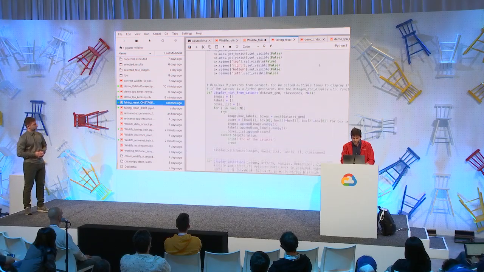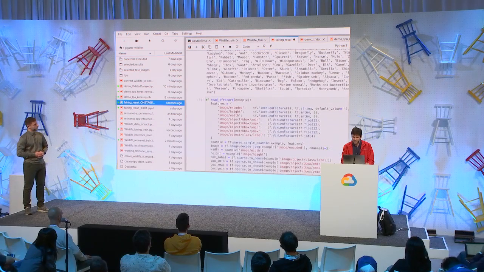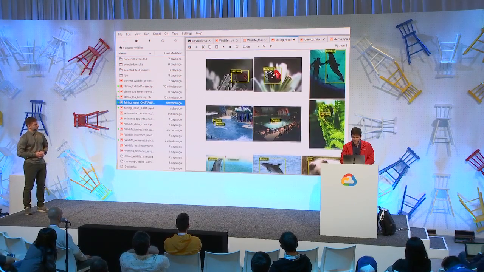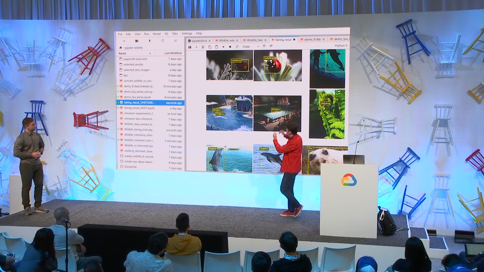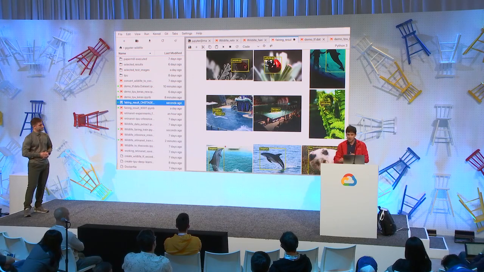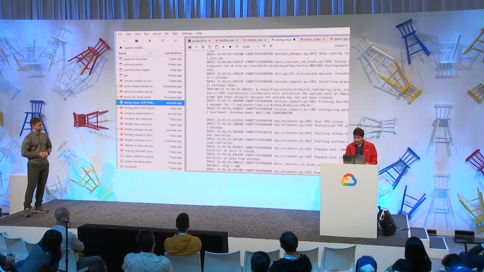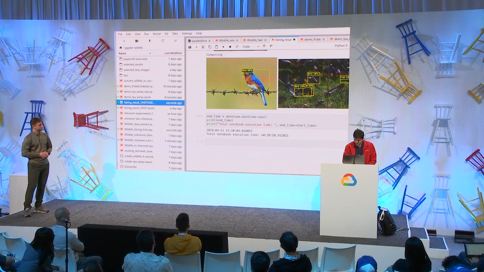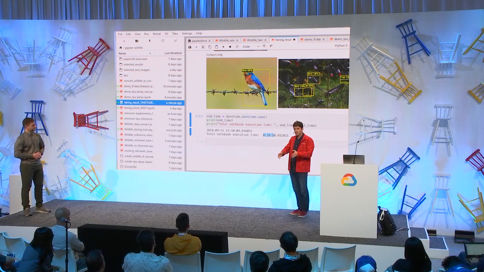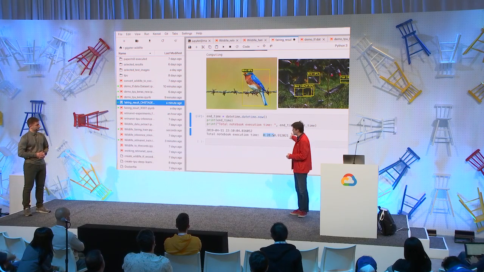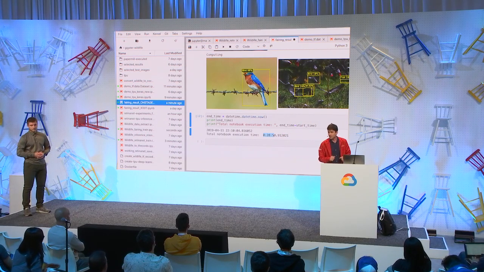So let's see. Now it's opening. And here we go. So if I scroll down, my exploratory data analysis is here. I see my classes. I see my training data with the bounding boxes. I can make sure I didn't screw up my image resizing and throw my bounding boxes off. I have my training cell. I have, of course, all the training logs here. At the end, I can check that this whole training, so full ResNet 50 backed RetinaNet, trained on 300,000 images on a TPU v3, took 28 minutes and 50 seconds to train.